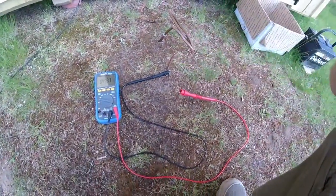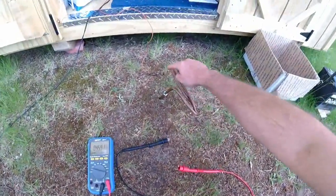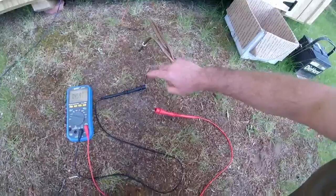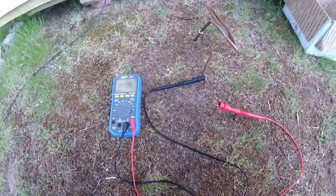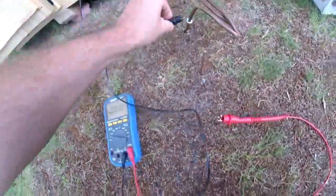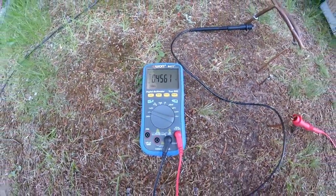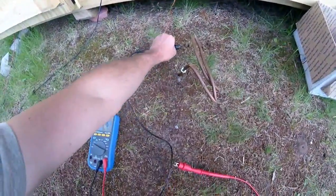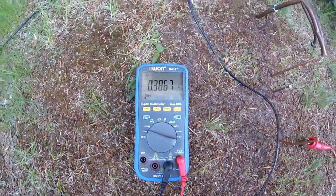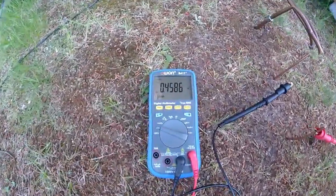Now, you can experiment with distances and different metals and locations of metal. As you can see here, I've got a nail here for a different experiment, a piece of copper pipe, nail, wire, nail, wire, and I can experimentally move the lead — obviously if I take it off, there's no voltage — up to a different nail farther away, and I'm still getting the same voltage, almost half a volt. Let's go even farther away: a little bit less, 0.38. So, definitely closer is better. Now, here we are back to 0.45 volts.